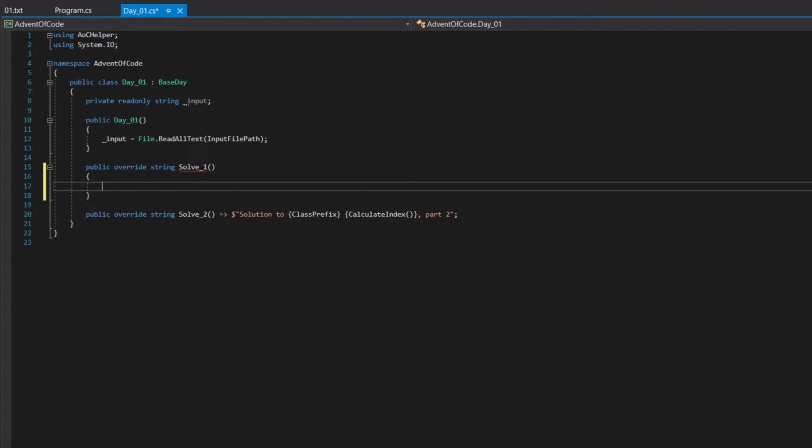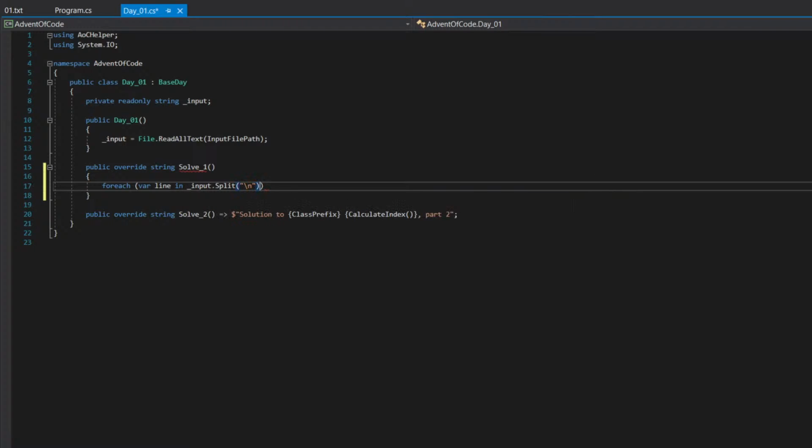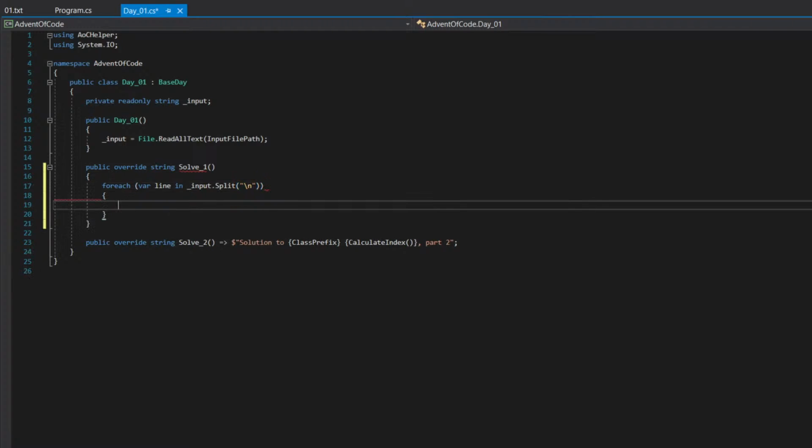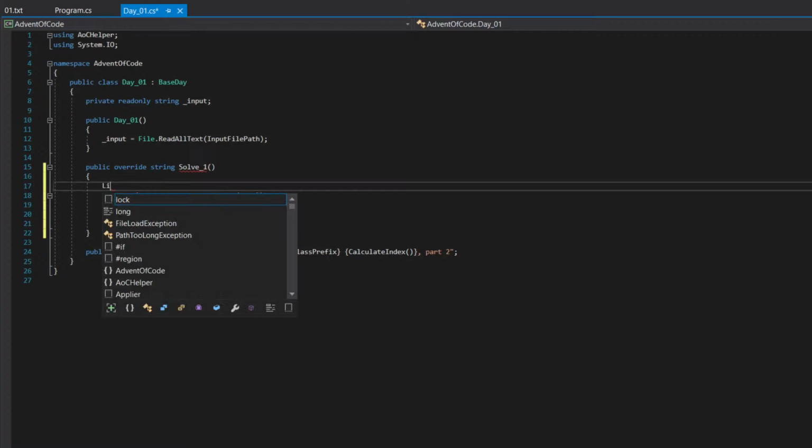So my input should be a list of numbers. So we can say for each line in input, we'll split it into lines, and for each line, we'll create, let's create a list.